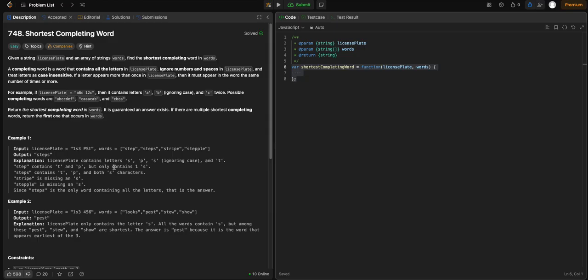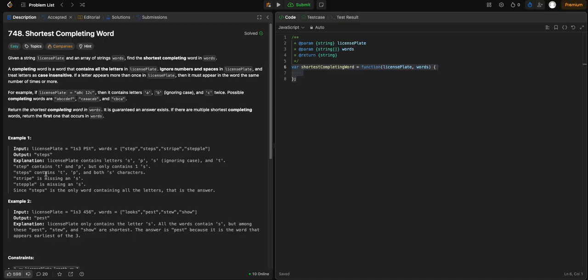Then we need to check all the words in words. So we loop through words and we check each word to see if all the letters in our array are included in the word.